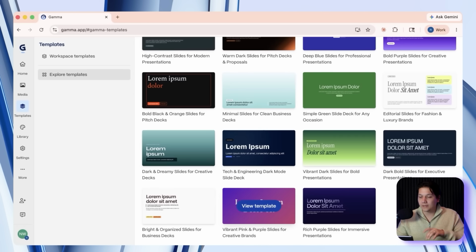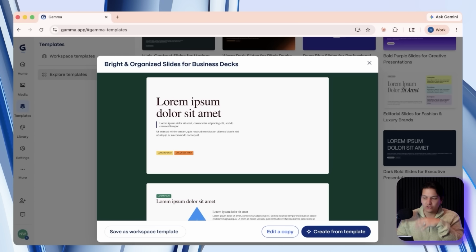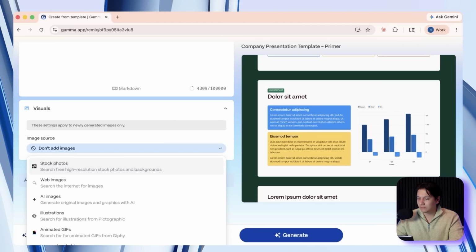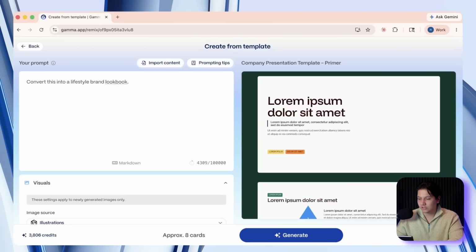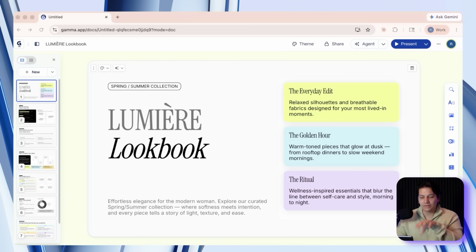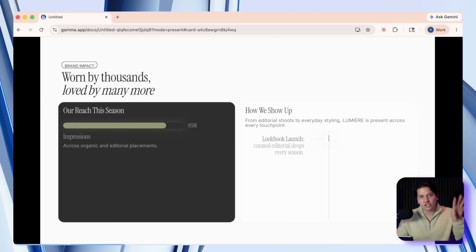Okay, I'm going to show you what I mean. I'm grabbing this pitch deck template. It's clean, it's professional, it's corporate. Now I'm going to turn it into a lifestyle brand lookbook. I'm swapping the content, I'm changing the color palette, I'm dropping in completely different imagery and adjusting the layouts. And as you can see, it's the same template underneath, but now it's a completely different output. And I mean, that's what I would say is the unlock. A case study template can become a project proposal.